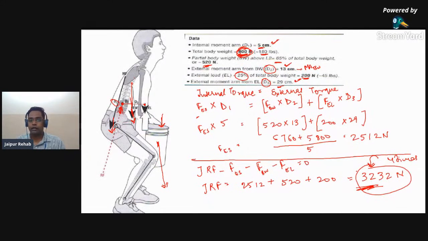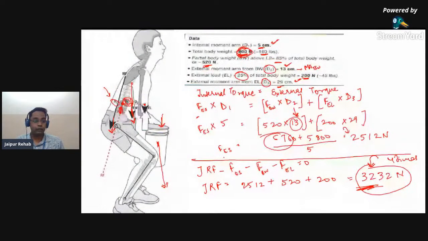अब मैं क्या करूं, क्या ऑल्टरेबल है, मैं क्या इसका मोमेंटम इरेक्टर स्पाइने का चेंज कर सकता हूं, मैं नहीं कर सकता. क्या मैं D2 को चेंज कर सकता हूं? हाँ, मैं D2 को कैसे चेंज कर सकता हूं, अगर मैं अपनी बॉडी को स्ट्रेट रखूंगा. ठीक है ना. अगर मैं जितना ज्यादा झुकूंगा मेरा जो लाइन ऑफ ग्रेविटी है वो उतनी बाहर निकलती जाएगी और D2 की वैल्यू उतनी ज्यादा बढ़ जाएगी. तो अगर मैं खुद को सीधा रखूंगा तो D2 की वैल्यू कम हो जाएगी, D2 की वैल्यू कम होते ही ये वैल्यू कम हो जाएगी. ओके, ये वैल्यू कम होते ही ये वैल्यू कम हो जाएगी और इनफैक्ट ये वैल्यू भी कम हो जाएगी.